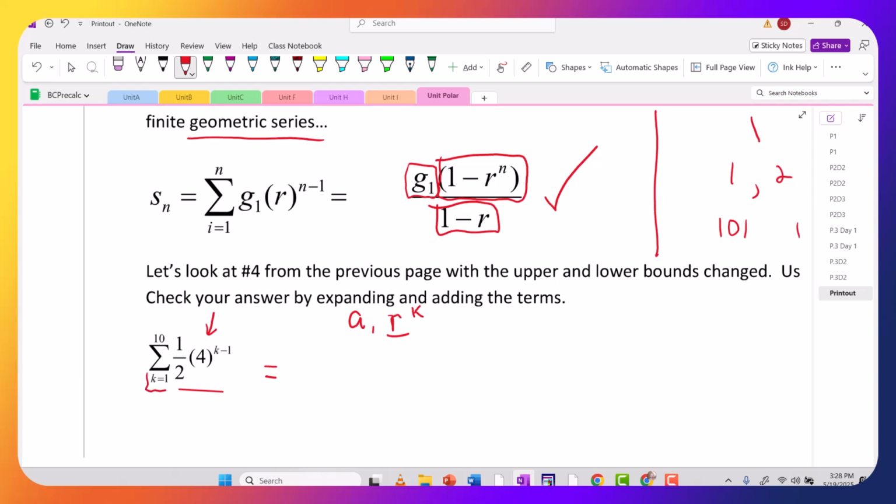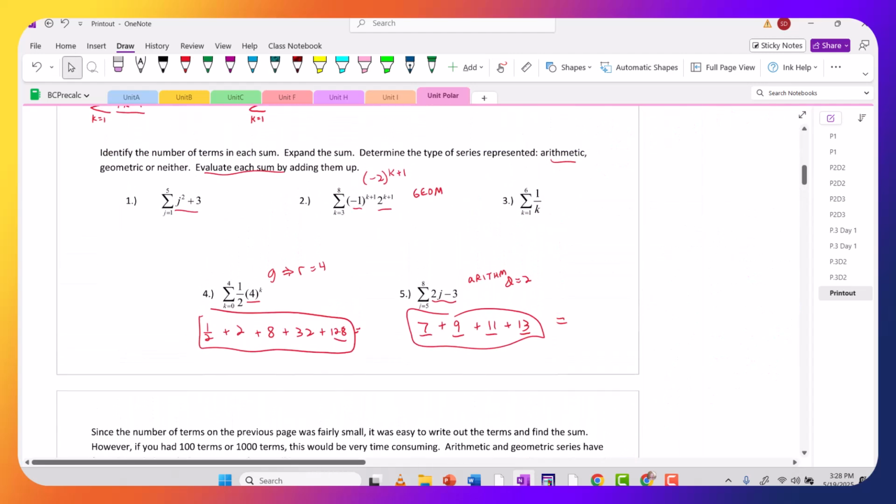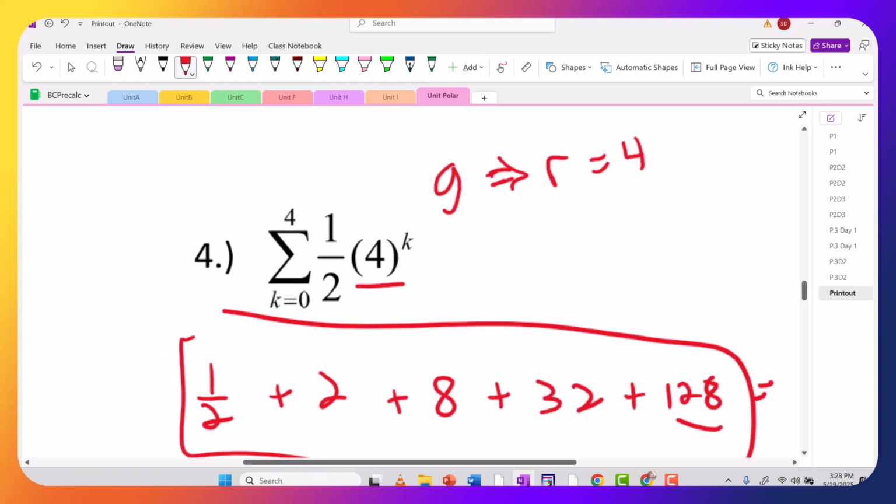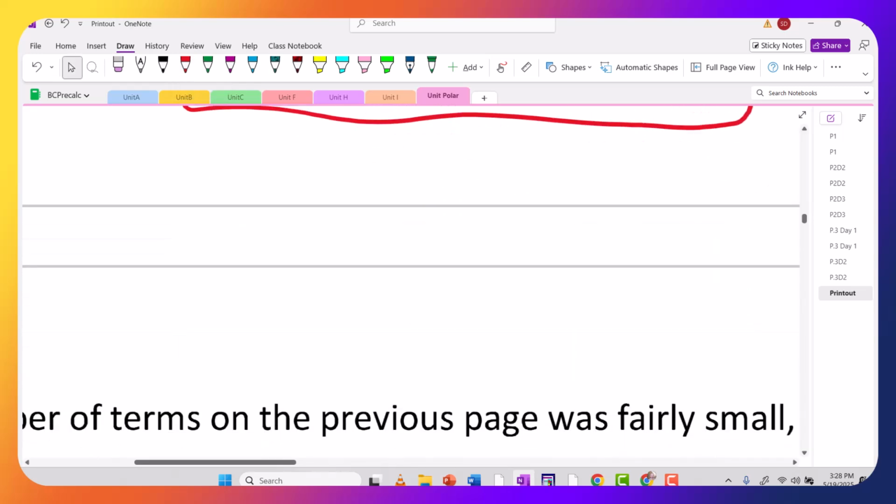Be careful. The first term is the first one that they're asking you to add here. So it is the first term from the 1st to the 10th. Look on our previous page. This is not the first term, and this is the 0th term, so that counts as the first term in this. I could have used the formula to do this question. But careful, from the 0 to the 4th term, that's 5 numbers you're adding together. That's part of your formula.